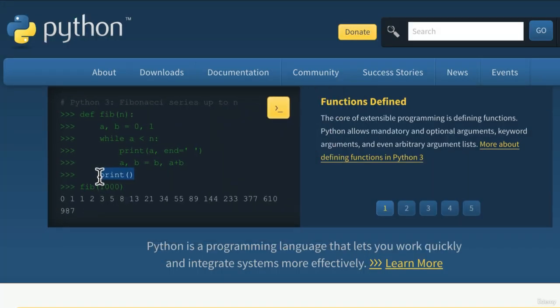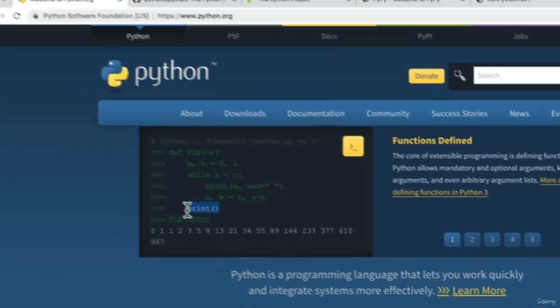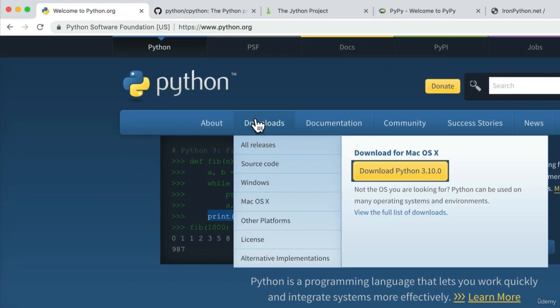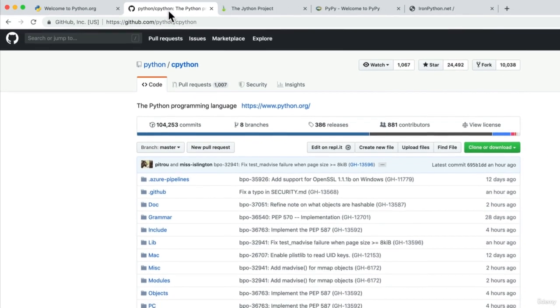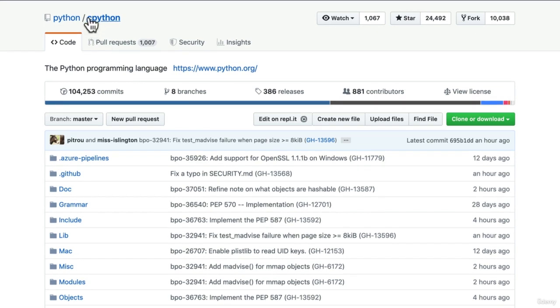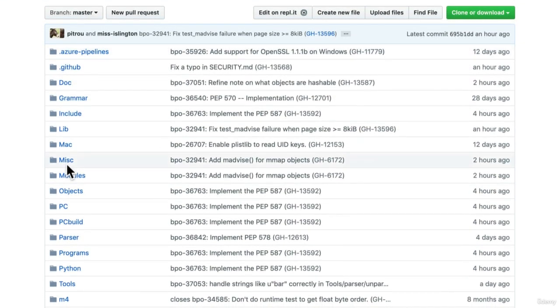But the translation machines, well, we can have tons of them. Different interpreters, different compilers. For example, python.org, when you click download here, you're actually downloading this, the CPython, because it's written in the C programming language. This is what you're downloading. It's a program written in C to read your Python file and, well, run it on a machine.